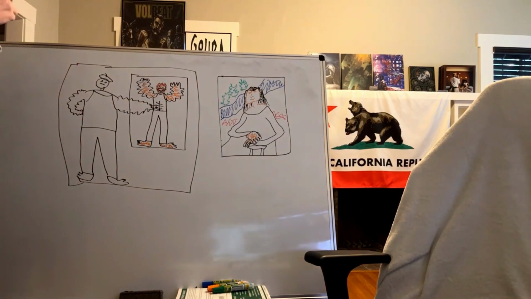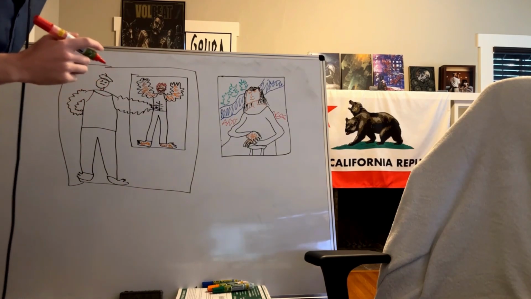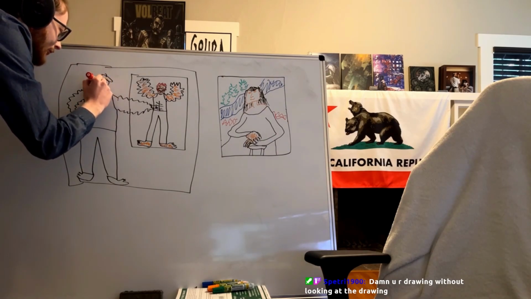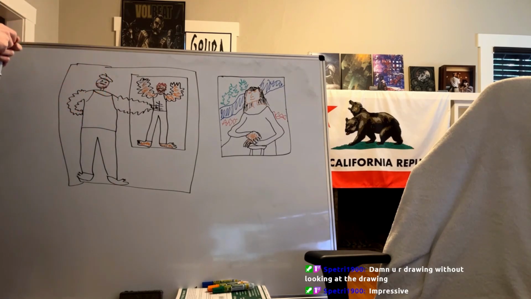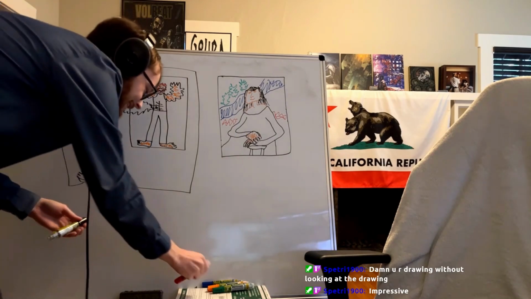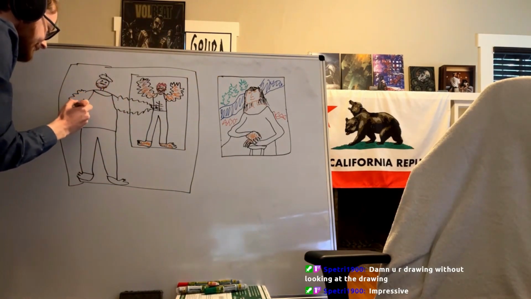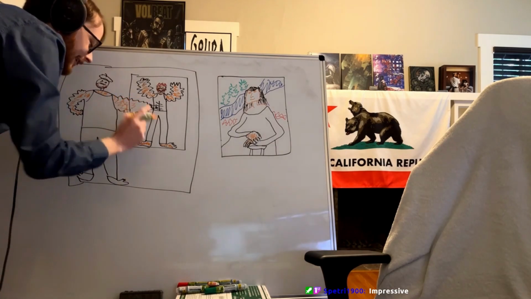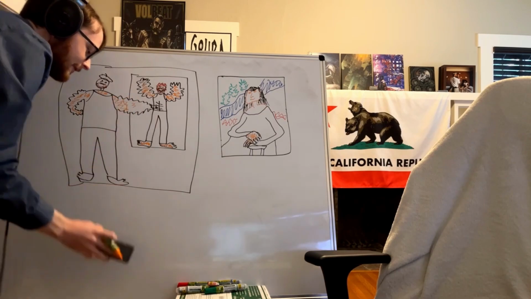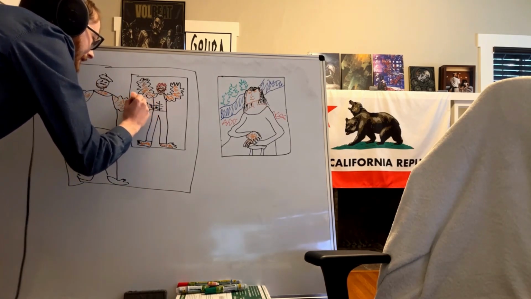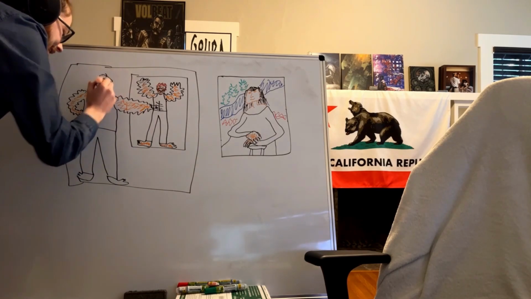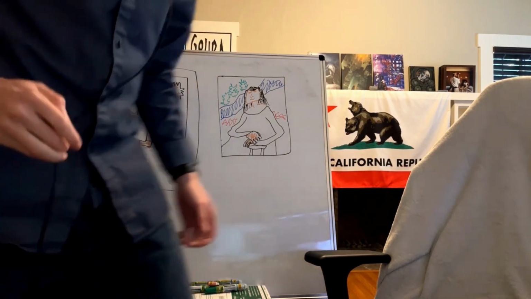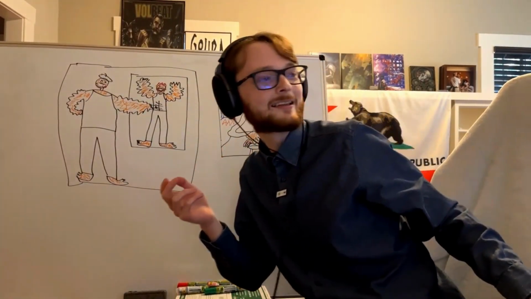Okay. I'm drawing without looking at the drawing. You know, when you're as talented as I am, looking at the thing you're drawing is really more of a crutch for an amateur. Oh, you know, probably the frame shouldn't be going through my arm. Ta-da! All right, now, can you spot the difference here?